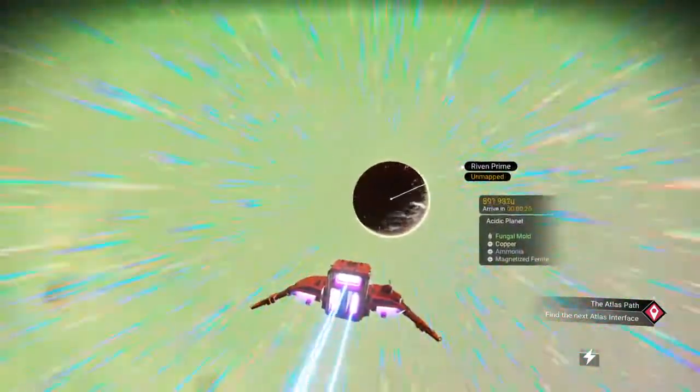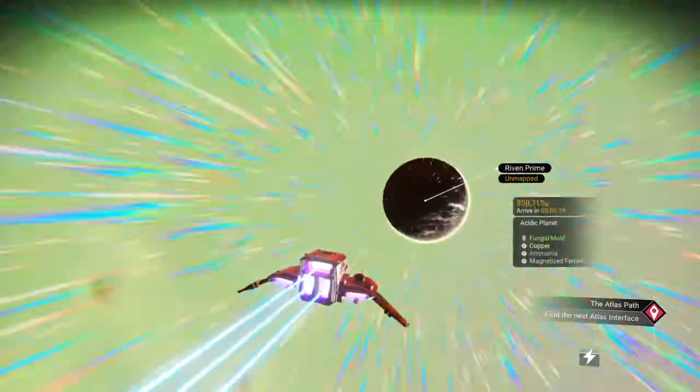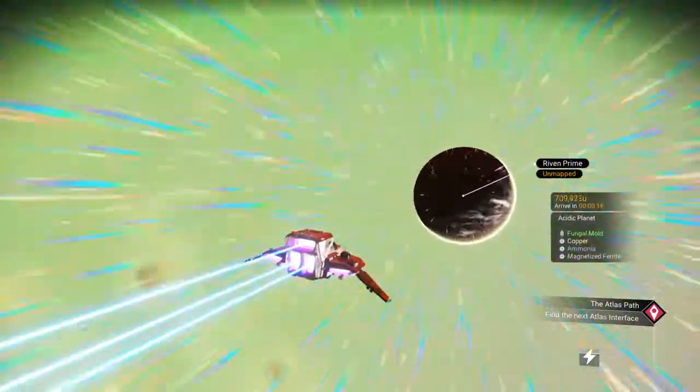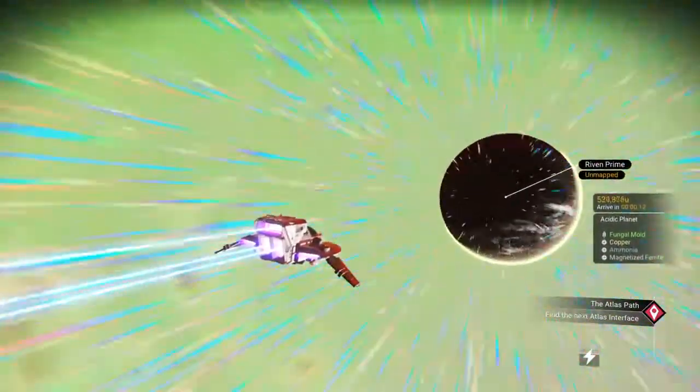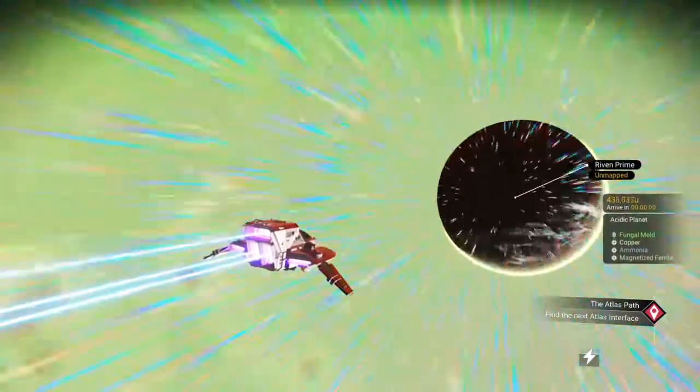Acidic. Acidic planet. SR hub T blank? And that's the amount of stars, right? Then your choose. That's right. Cool, cool, cool.